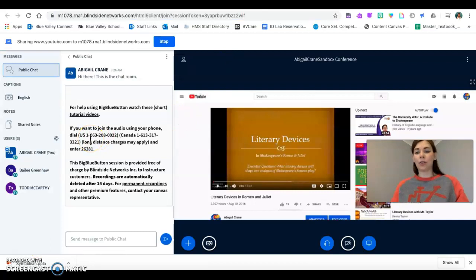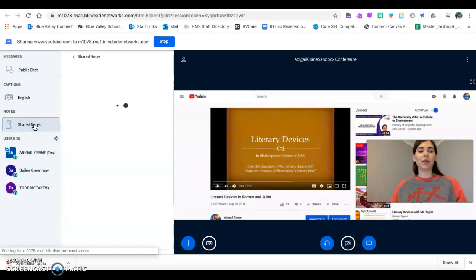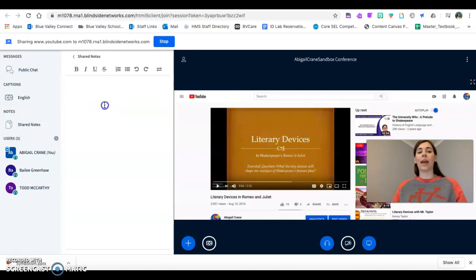The last thing I want to show you guys is how to use shared notes. Shared notes is a really cool feature. This might be something you create ahead of time, or maybe have students work together to create their shared notes, but you could copy and paste an outline for the notes for students. I know a common accommodation for a lot of our students on IEPs or 504s is to have copies of teachers' notes. So why not make it available to all of your students via Canvas conferences?